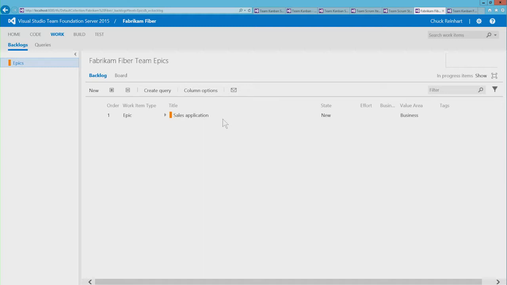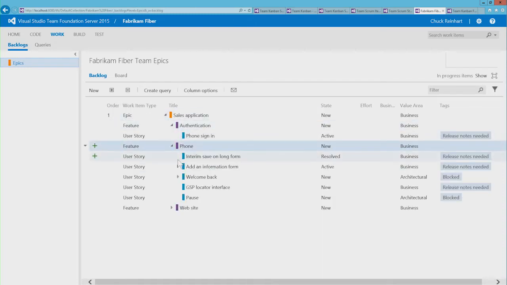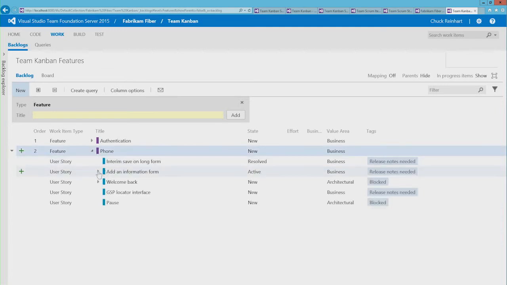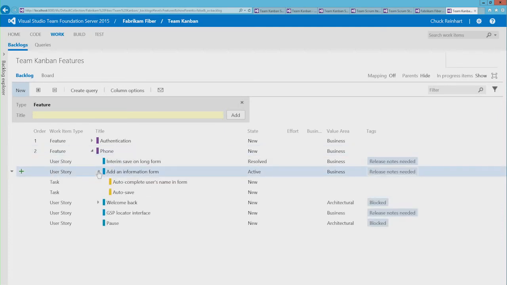This team tracks the epics. When the team walks up to the backlog, they can drill down into the details of the epic to see the progress of the teams in the organization, all the way to tasks. And if you're assigned a feature team, you can do the same drill down from the features into stories, into tasks. And we have added the ability inside this hierarchy to reorder the items.